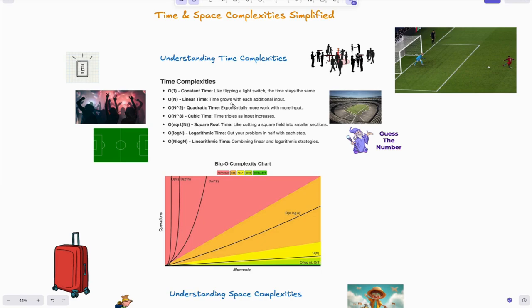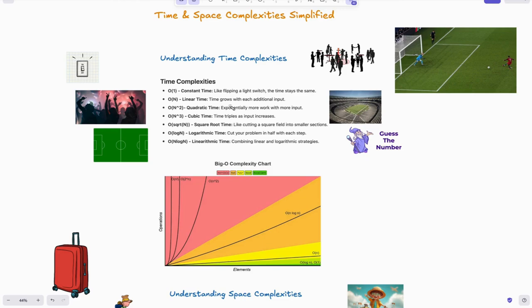Imagine you are searching for a friend in a large crowd, as in here. To find them, you have to check each person one by one until you spot them. That's O(n) time complexity. The more people there are, the longer it will take, since you have to go through each person. So here, the time taken goes directly in proportion to the number of people. A solid example is iterating through a list using a for loop or while loop.